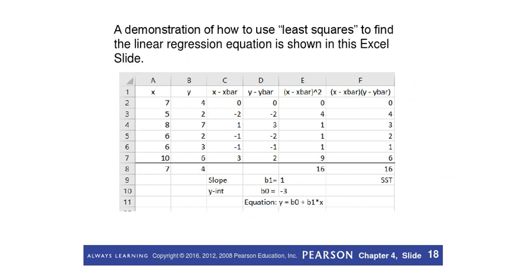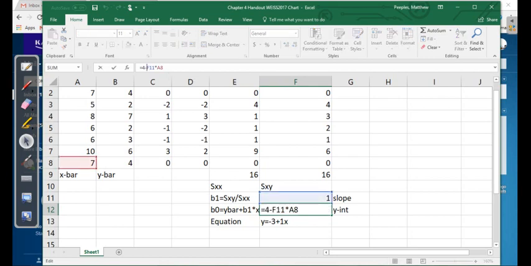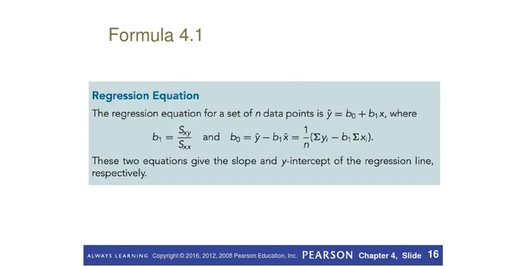Let me just make sure I've got that correct in my spreadsheet here. B0 is y bar plus, right? I should be very careful right here. Y bar plus. No, it was y bar minus. Let's go back to our slide and verify this. Our slide said it should be y bar minus b1 x bar. Yeah, there it is. That was our formula, and that's the one I'm using. So, yes, that makes sense.